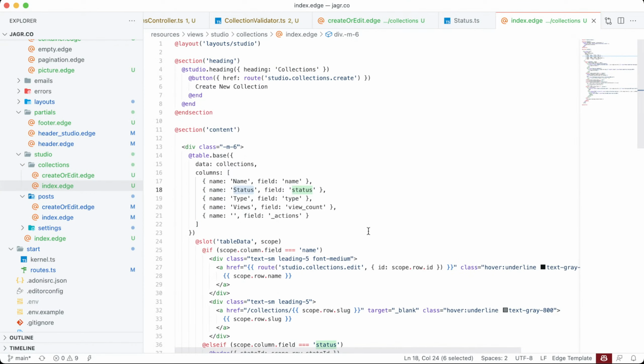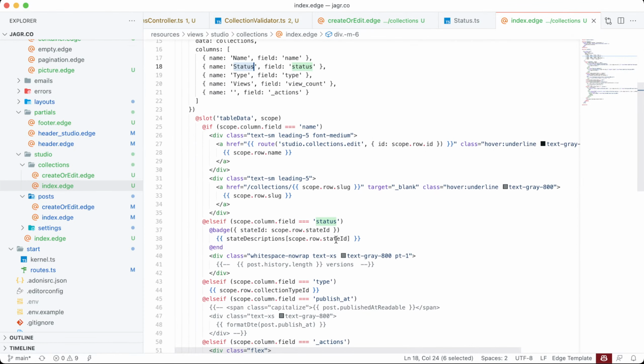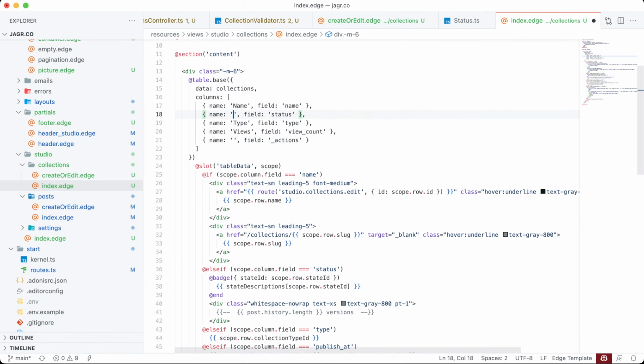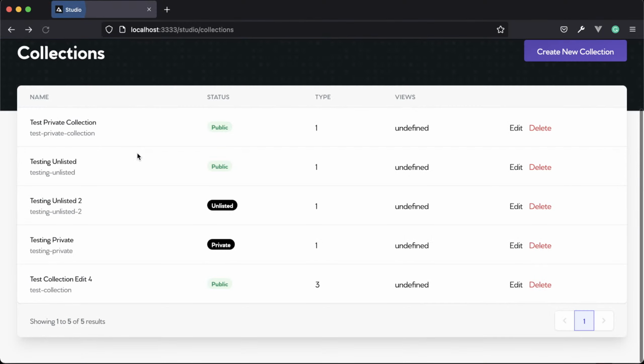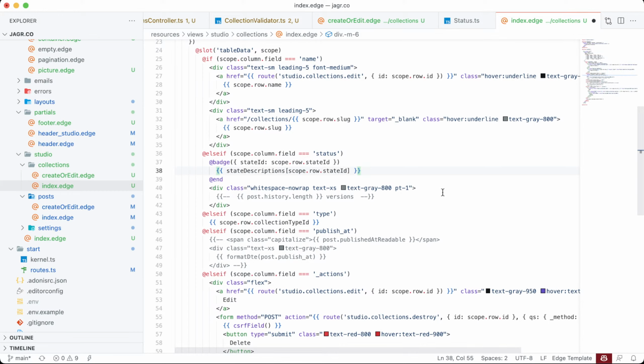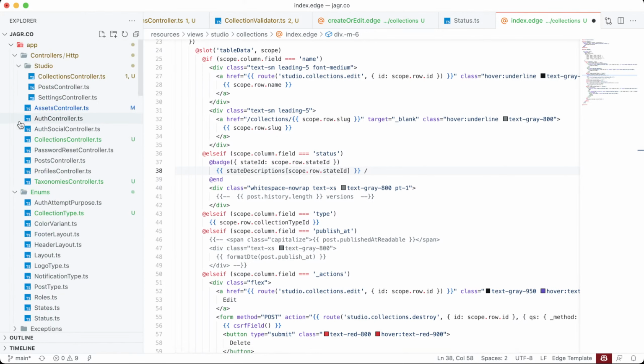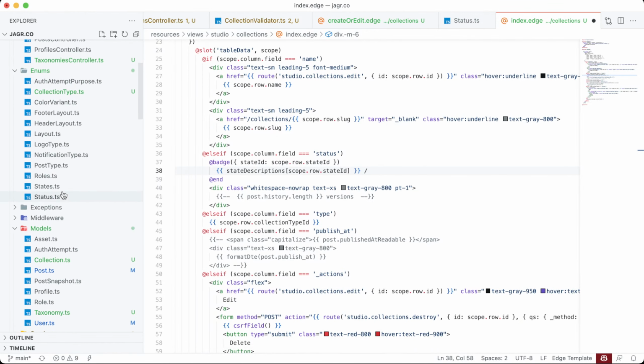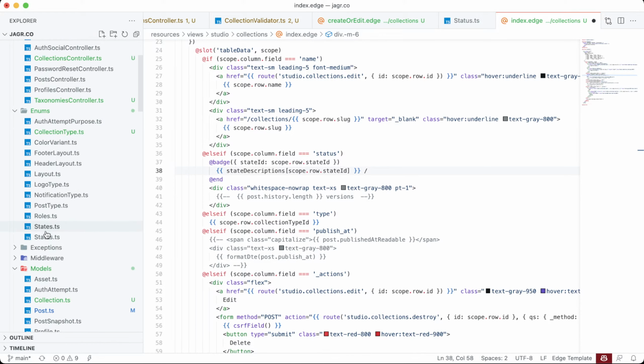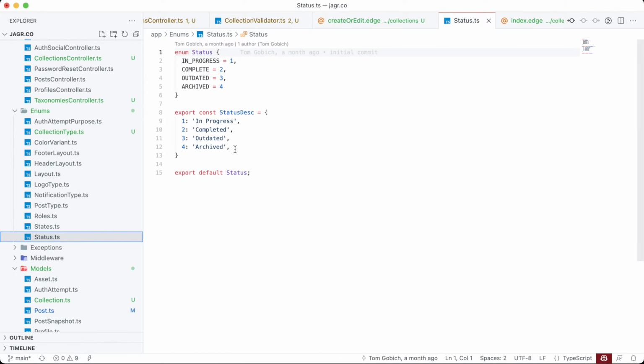That's not status, it's state. Yeah, got that mislabeled. So state ID. Really, that could probably just go on the same line, that way it's not taking up a whole other column. So we have state descriptions. Do we have a status description? State status. We do. Status description.